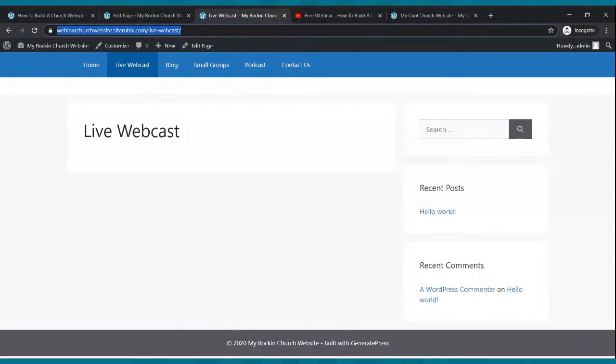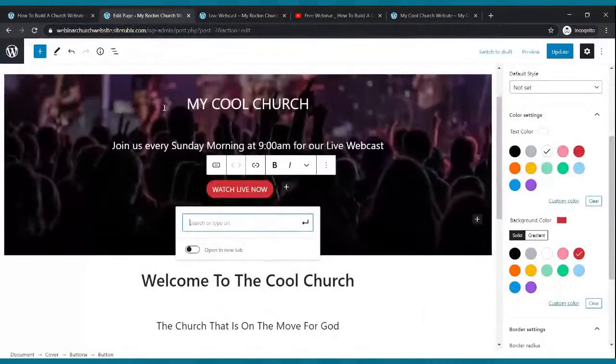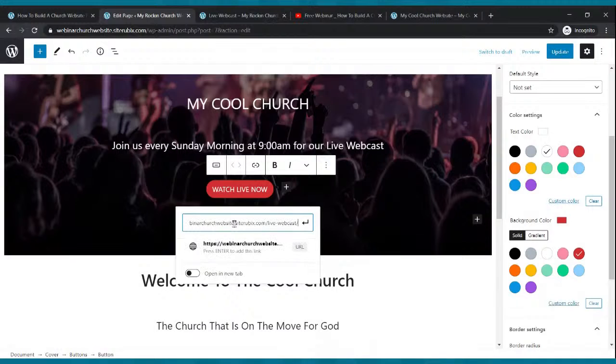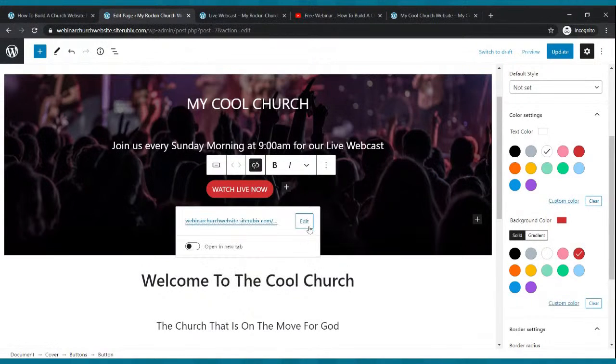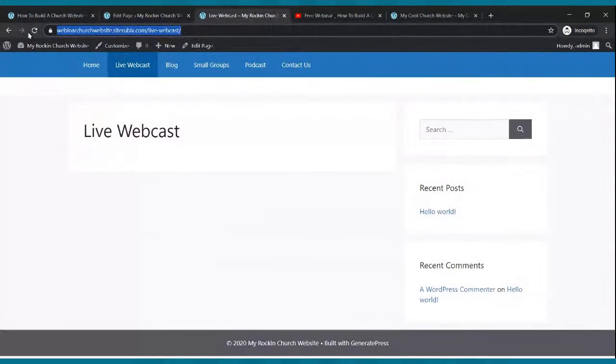Right click, copy on your mouse, or you can press Control C. I'm not for sure, but I think Mac is Command C. So you select it and copy. You get this link. You go back to where your button is on your home page, and I want you to drop that link in this box right here. Then you click the arrow, and then you click update. Okay, and you go back to your home page.